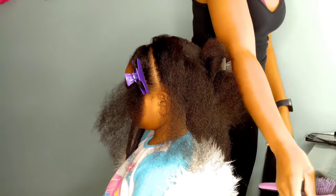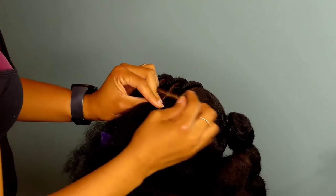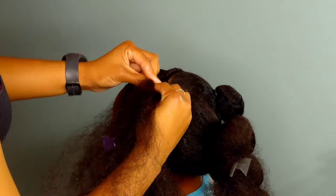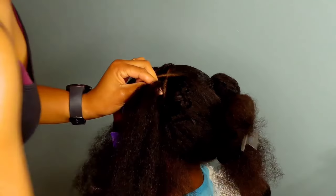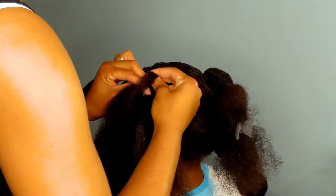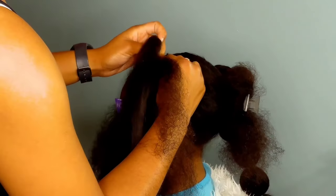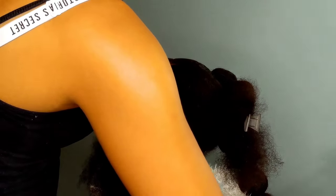Right here I'm just prepping my braiding hair. I only add three pieces of braiding hair to each feed-in braid, just to keep it at a nice natural-looking size — if you add too much hair it looks very bulky. I usually braid down about three or four rotations before I actually start adding in the feed-in braid. My method: I wrap the piece around and add it in between my index finger and thumb, then do a rotation of the hair, and then that second half of the braiding hair I add to my index finger and thumb and do another rotation.